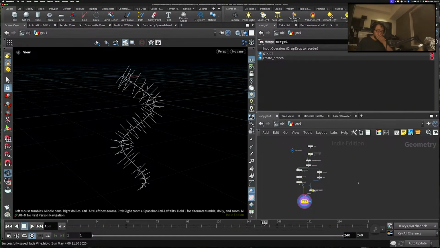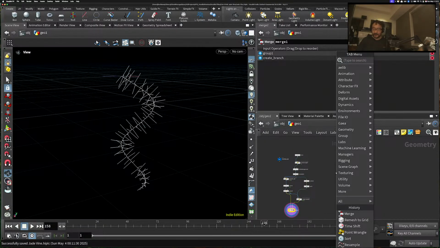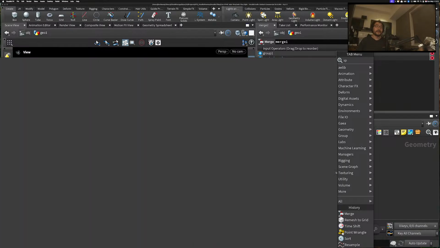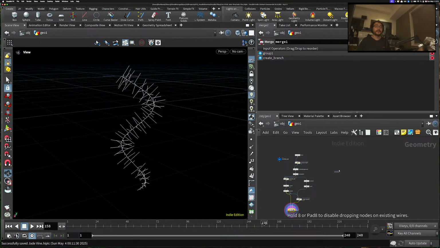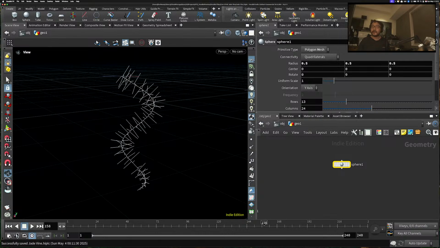And also control the angle of the branch as well, like the tilt angle of the branch. So let's start creating some seed object, which I'm just going to use a sphere for that purpose.